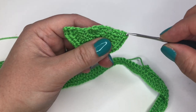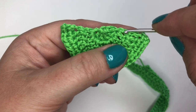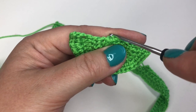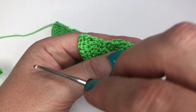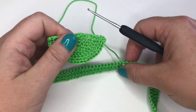We're going to work 2 stitches into each row, so 2 stitches into here, then 2 stitches into row 3, 2 stitches into row 2, 2 stitches into row 1, then we're going to do 1 stitch right in the center, okay, then 2 stitches into row 1, 2, 3 and 4, all the way along like that on this first piece. So let's do that. We'll just move that one out of the way for now. We'll come to that in a minute.